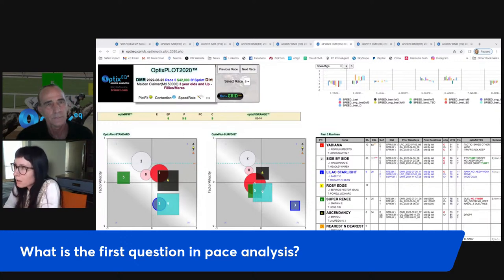Maybe my next question is, everything in context: pace, connection with the leader. So your next question is, okay, this is a race that sets up for a horse that wants to be on or near the lead. Who's going to have the best 2 furlong speed, gate speed? Do they have finishing ability? How much pressure are they going to take? How much speed, how much separation? Because now you're looking at the race shape from the perspective that it's going to favor a horse that's forwardly placed. Not necessarily that makes the lead, but maybe forwardly placed. So it could be the lead. And then, everything in context. Okay, well, let's look at this one.